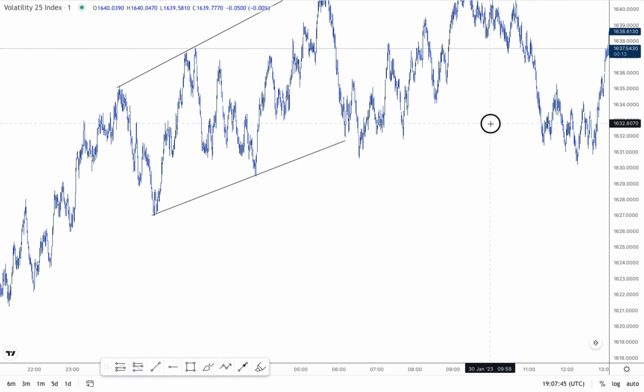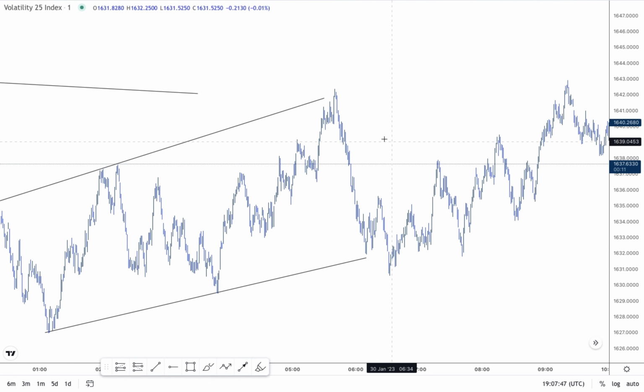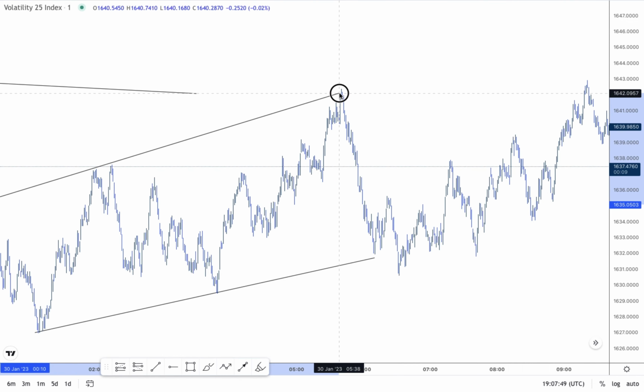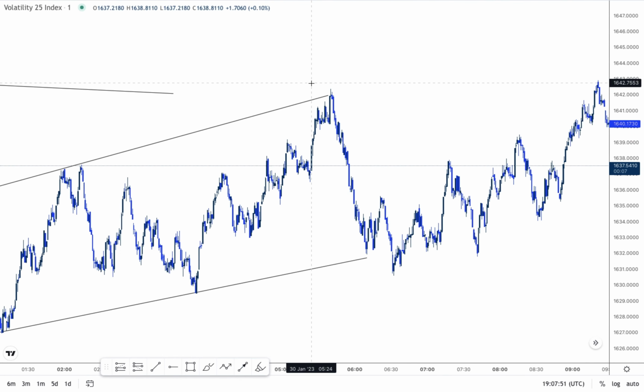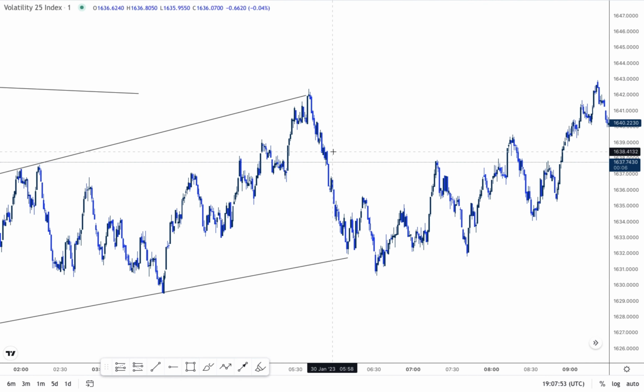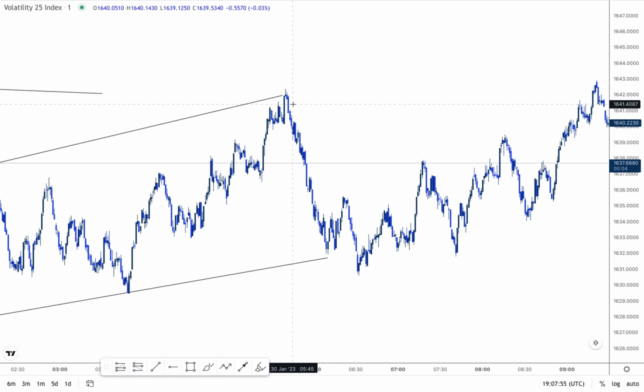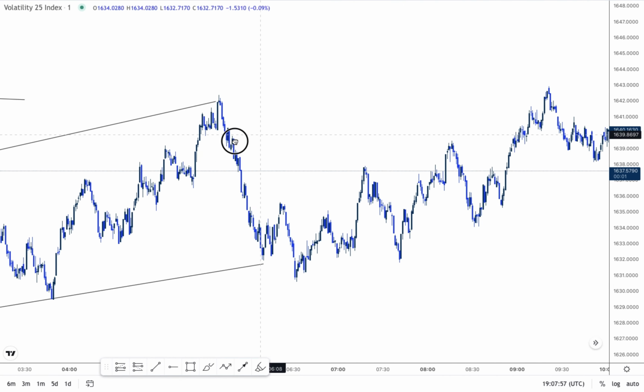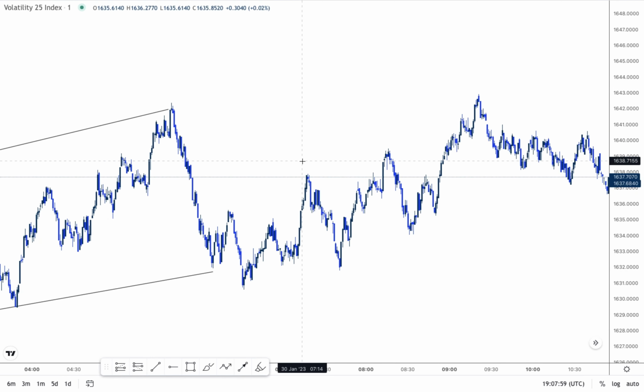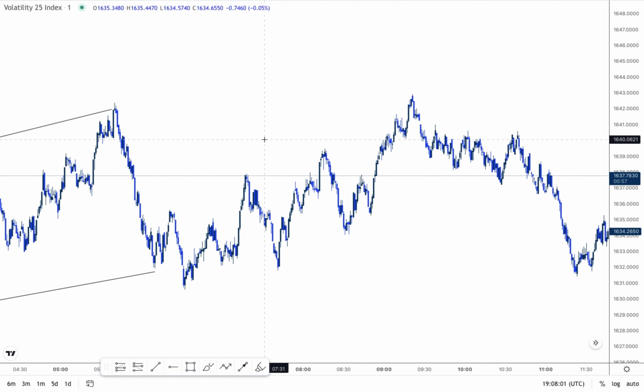Now at first we had this rejection. Like, this is the risk entry. When it hits the trend line and rejects, then you can sell off. So if you took the risk entry, good for you. If you didn't, but we didn't, because we don't trade risk entries, we don't take risk trades. We make sure that we understand that this market has done this before we get in.